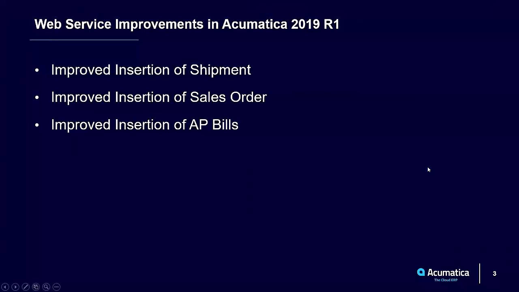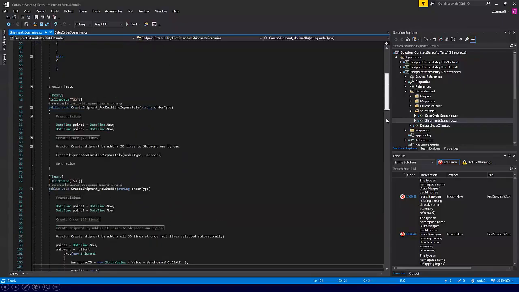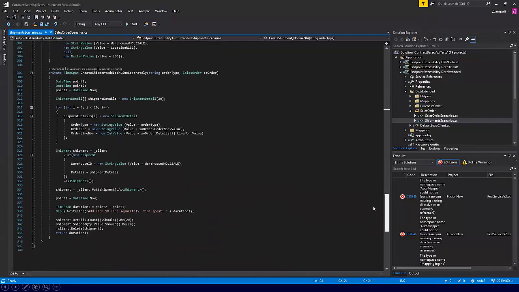Starting from Acumatica 2019 R1, in default endpoint version 18.2, we have introduced the following changes. First of all, we have improved insertion of shipments. As you know, you can insert shipments using the following approach. You can create a shipment and then add shipment details to it with order type, order number, and order line number inside each shipment detail.